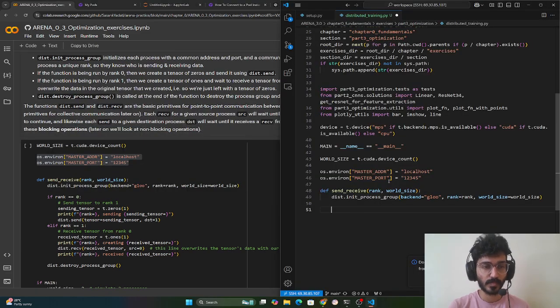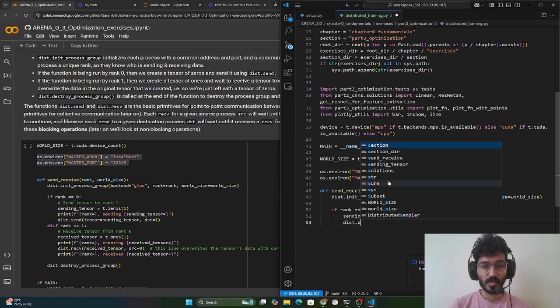we're doing some simple communication. In this case, we want to send a tensor of all zeros, and we send it.